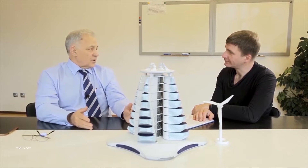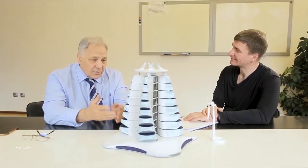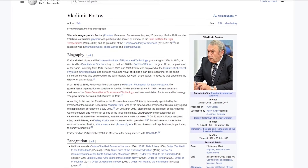Vassily Fomin, Doctor of Physical and Mathematical Sciences, Academician of the Russian Academy of Sciences: Here is the initial idea — it's a very good one. To make the wind move inward: the air flows around this building, which is made in such a way that wind from either side gets to the wind turbine. The rotation is transmitted to the machines and energy is generated. This axis is stationary; the wind turbines are independent. You rush into a new reality. I always enjoy discussing interesting projects — go for it, keep it up.